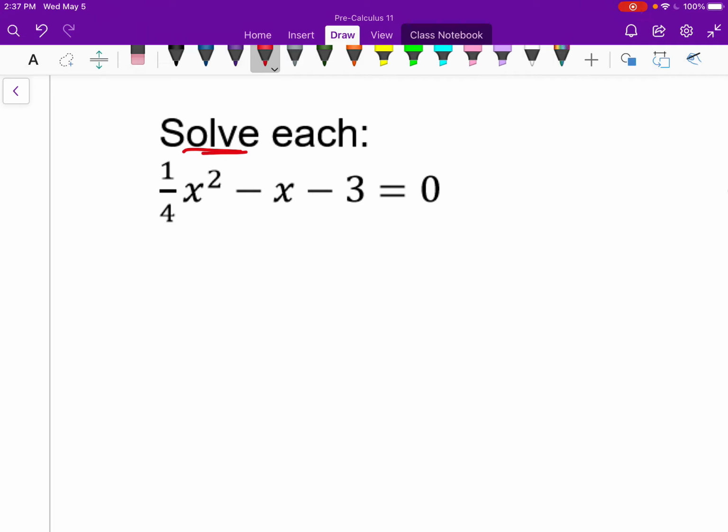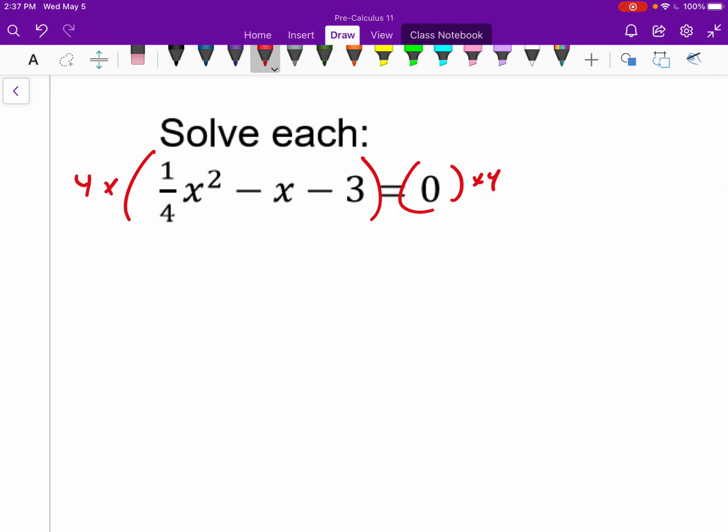However, that's not a big deal because I have an equation, and I can multiply or do whatever I want to both sides of this equation. And I can, if you don't like that coefficient of 1/4, fair enough. I don't really like it either. And I can get rid of it if I just multiply both sides by 4 right away.